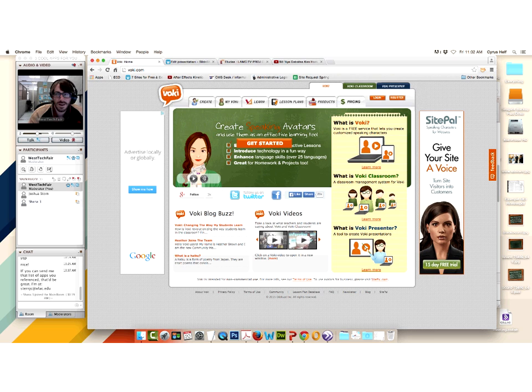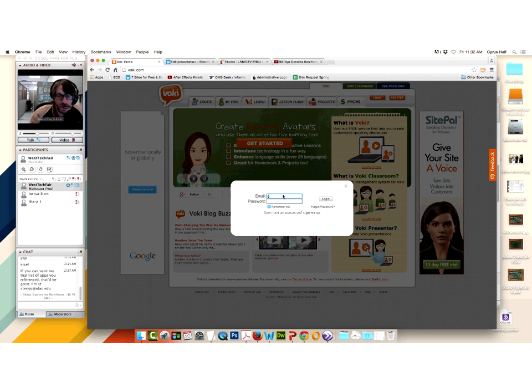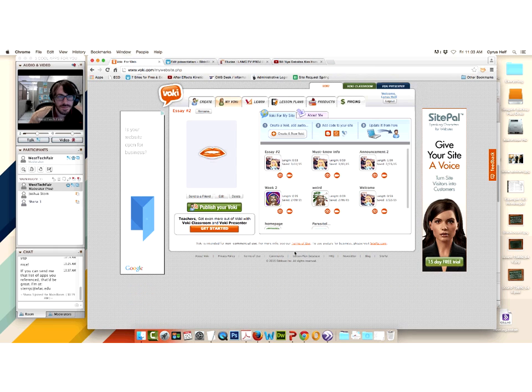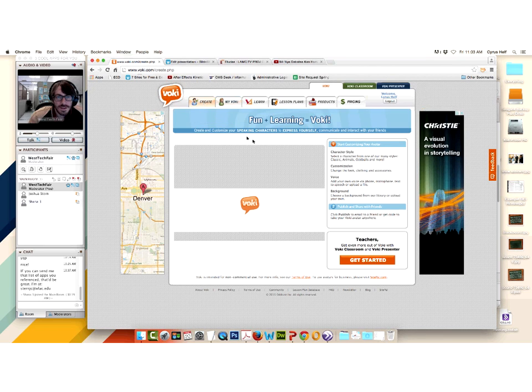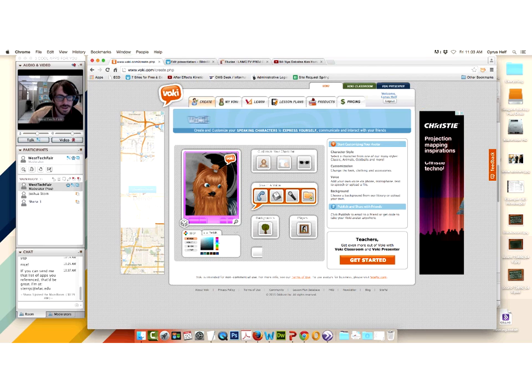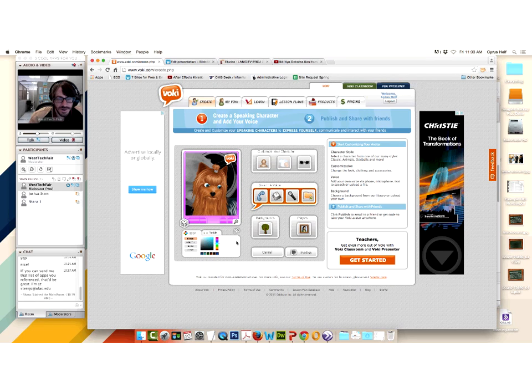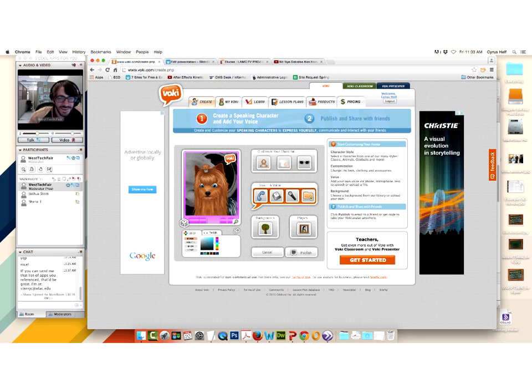You just sign up for Voki. Go to Voki.com, and I'm going to log in. Let's see. Hopefully this is what my login was. Yep. So you sign up, you get your Voki account, and then you click Create up here. And this is it. Voki is just a customized cartoon. They're kind of weird, they're kind of fun, but I think for an announcement, it's just another thing you can do.